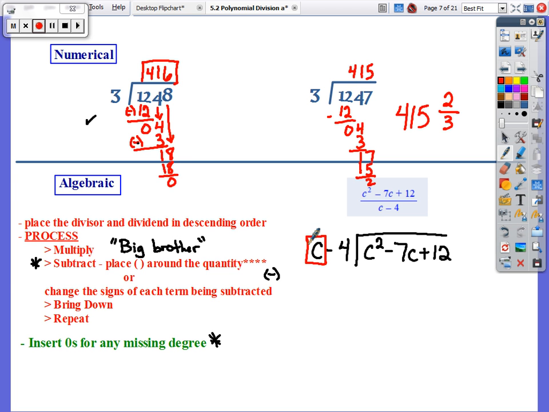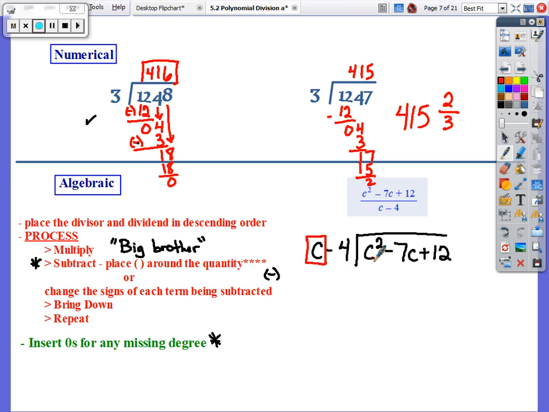That's what I'm going to call the big brother. So all the decisions are going to be based on that C. The -4 is going to be the younger sibling or the little brother. It's going to tag along after the decision has been made. However, the C is what the decisions are always going to be based on. So this is what I mean by a decision.